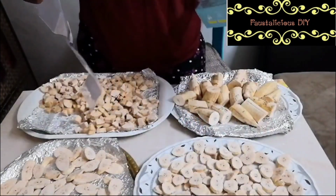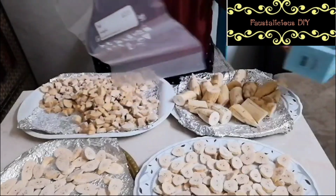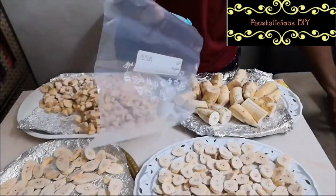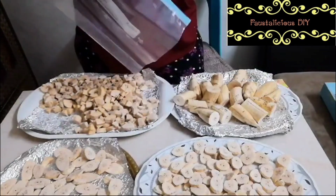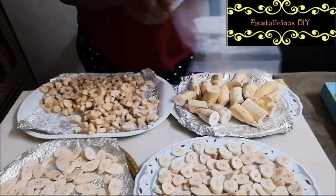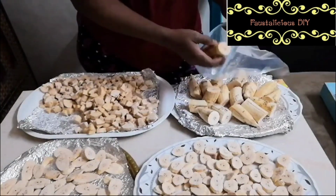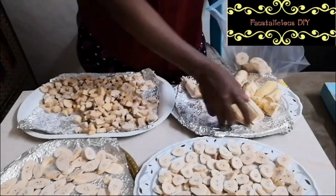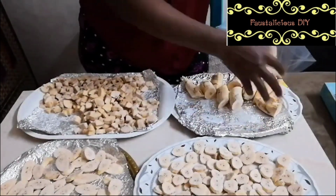My husband bought them from a mall in Breda. There are different sizes, but this one is about the biggest one. So I'm going to be using this one. So let's start from this one. So this way, when you drop this into the Ziploc bags, they are not going to clump together any longer.